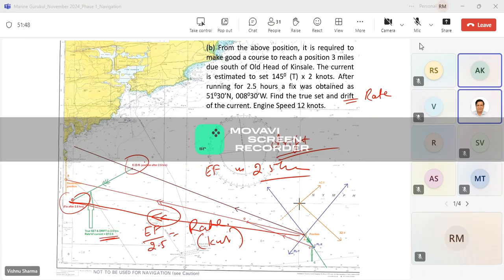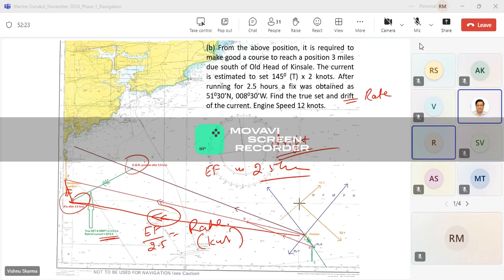The moment he realizes it, he'll reset his course and start heading this way. You'll make the changes, right? Yes, sir. That is why the passage is being monitored. Otherwise, why should you monitor the passage? You could put the ship on auto and it should reach the destination. But it does not. Why? Because there will be some factors which are incorrectly accounted for. There will be some reasons which take the vessel off the track, and you will have to make those corrections.